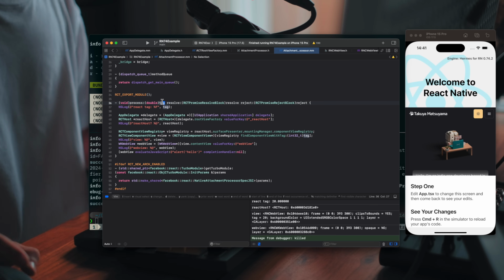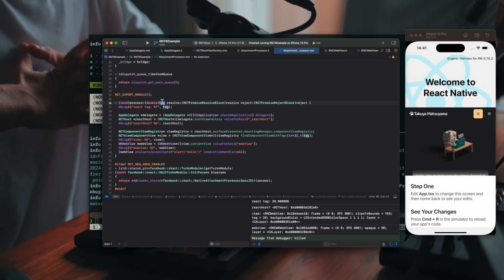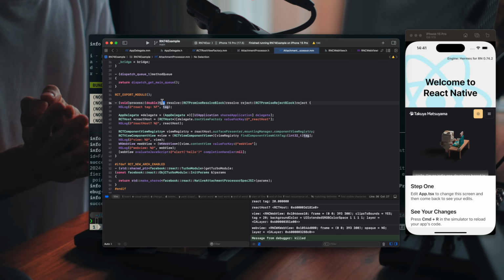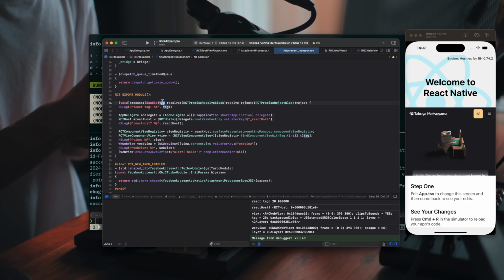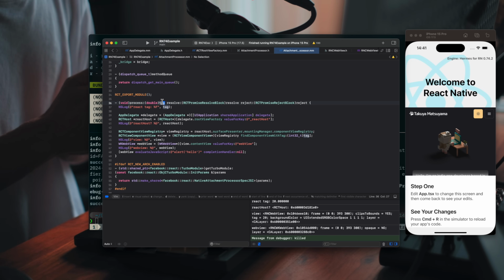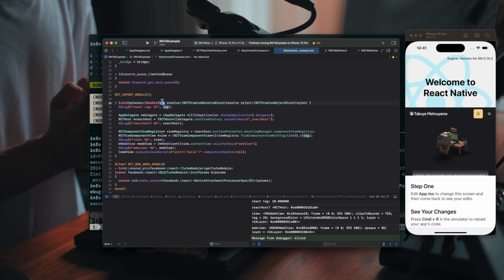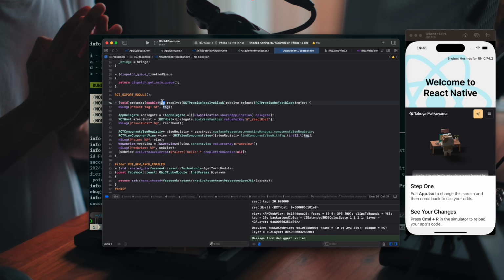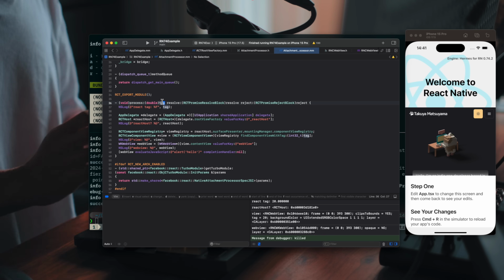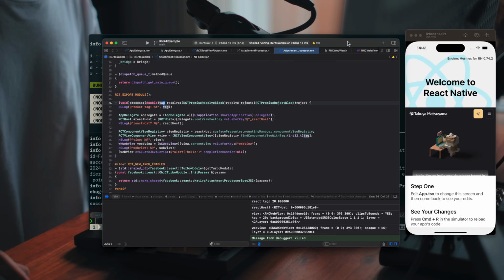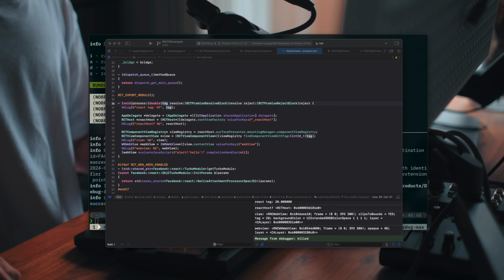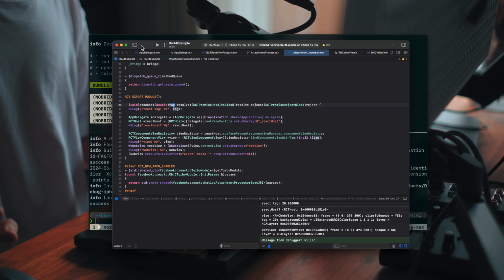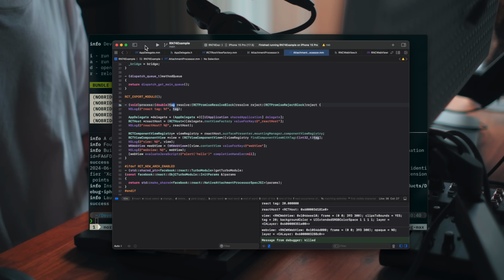That's cool. Now I can quickly send a large binary data directly from my custom module to WebView component. That's cool. So this is the iOS implementation. This is the new way.